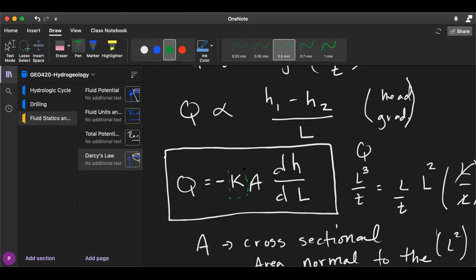where K is going to be high, where K is going to be low, how do we measure it, all right? So what we're gonna do now is start delving into subsurface properties of rocks that control groundwater flow, all right? And start thinking a lot about hydraulic conductivity, how we know what controls it and what doesn't.